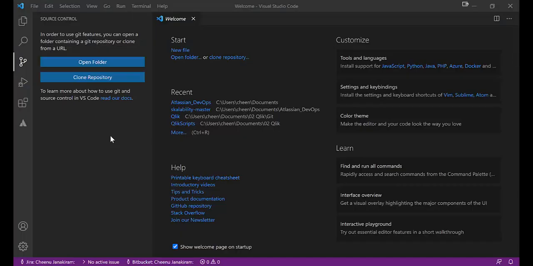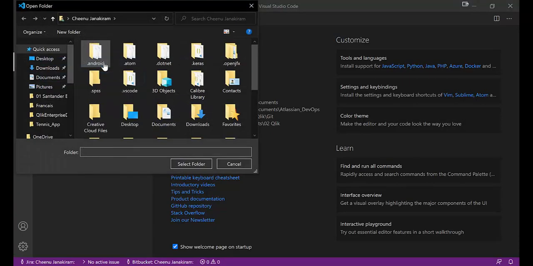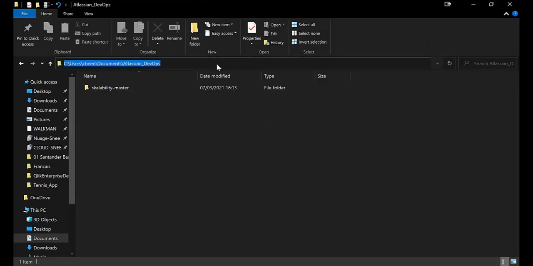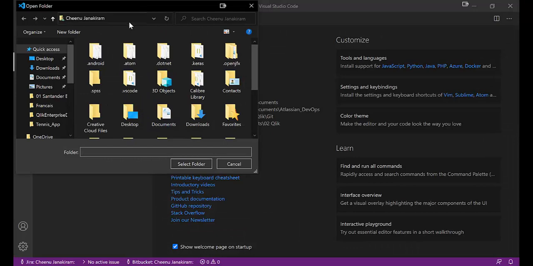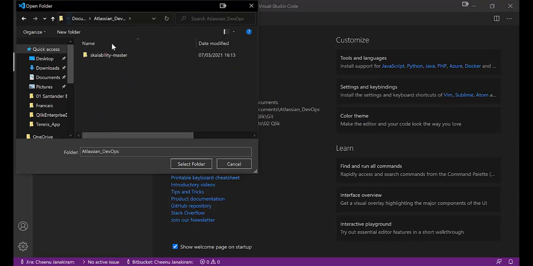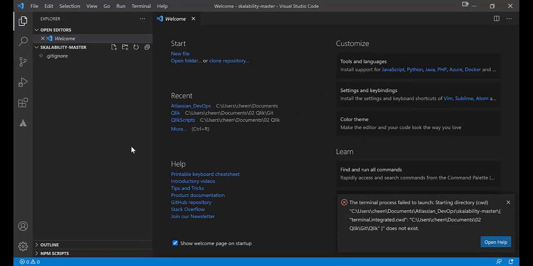If you now go back into your source control in your VS Code, which is identified by the three dots with the network diagram on the left-hand side, click on Open Folder and navigate back to the folder which contains your local machine copy of the Bitbucket repo you just created. Select that folder and you click on the Select Folder button. You should now see that your VS Code folders are connected to your local repository copy.